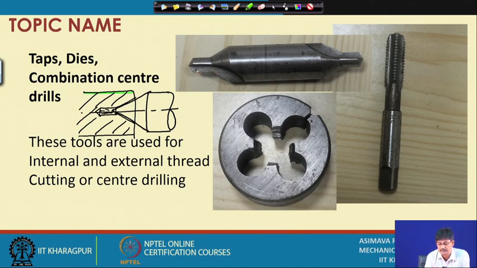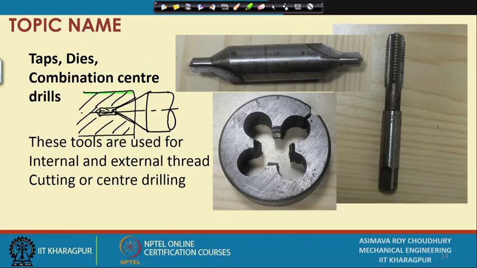So, it is having a combination of cutting edges. Two cutters on two sides. Once this gets blunt, you can use the other one. This is called a die, and this die is used to cut external threads. This is a tap which is used for cutting internal threads. There can be different types of taps: starting tap, finishing tap, bottoming tap, etc., depending upon the extent to which they have to go inside a hole, whether it is a blind hole, etc.